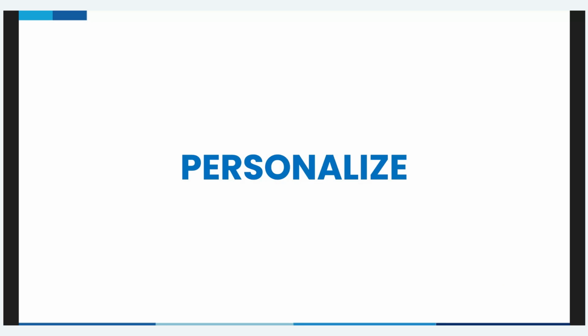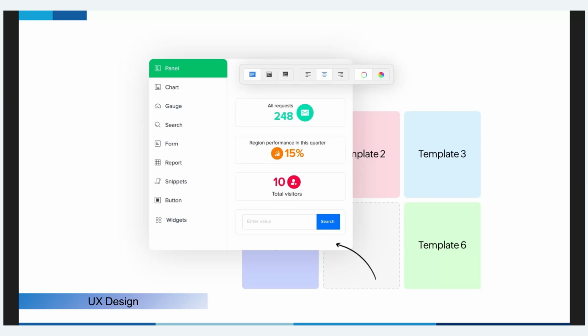Personalize, so make your app easy to use and match your brand's identity. The ease of using an app determines how smoothly people adopt it. Creator helps you create layouts that are intuitive and practical, guiding users step by step through tasks. You can hide fields when they are not needed, automatically fill values based on previous entries, or group related information to avoid overwhelming users. A simple, thoughtful layout reduces errors, speeds up data entry, and makes training easier because staff naturally understand what to do.